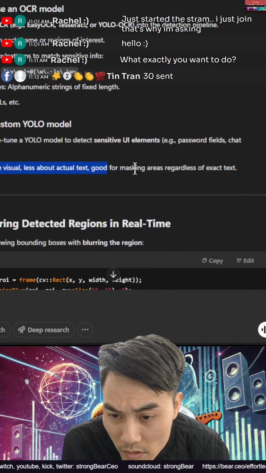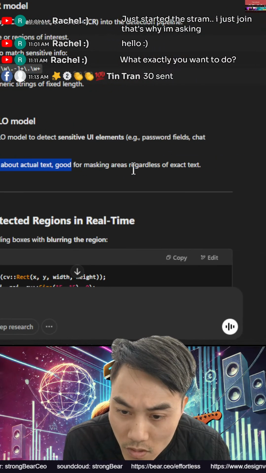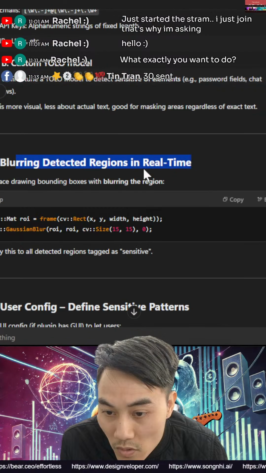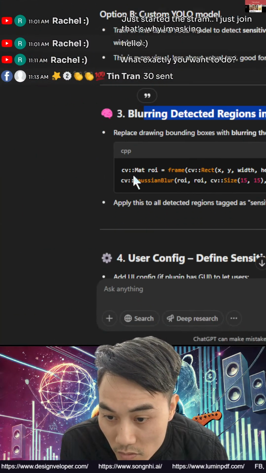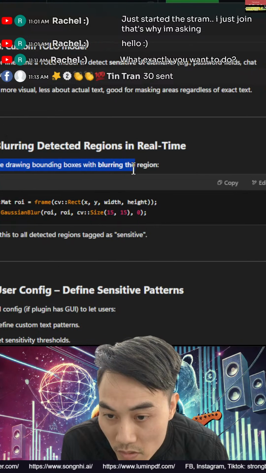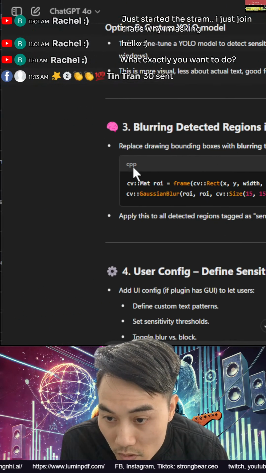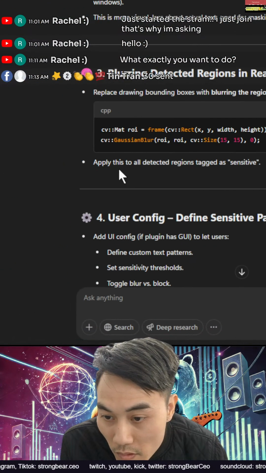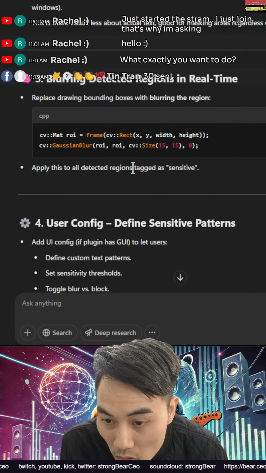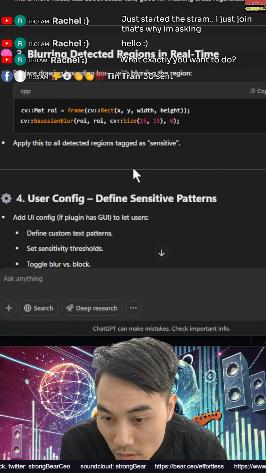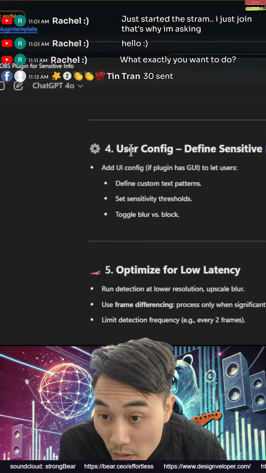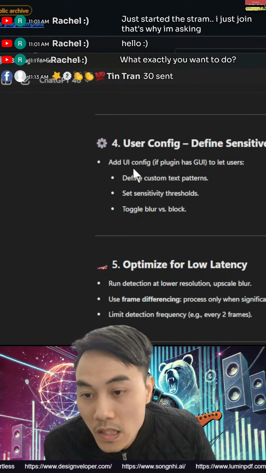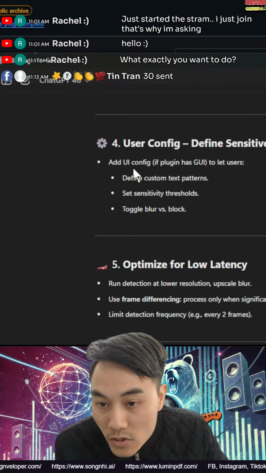This is more visual, less actual text, good for masking areas. Text blurring: detect regions in real time, replace the drawing bounding box with a blurring region, and apply this to all detected regions. User config: define sensitive patterns in the UI config of the plugin.